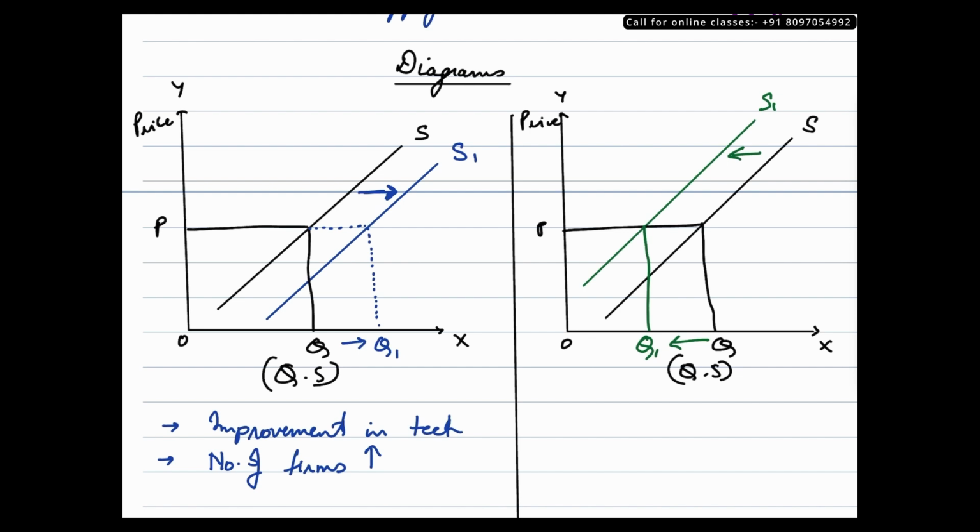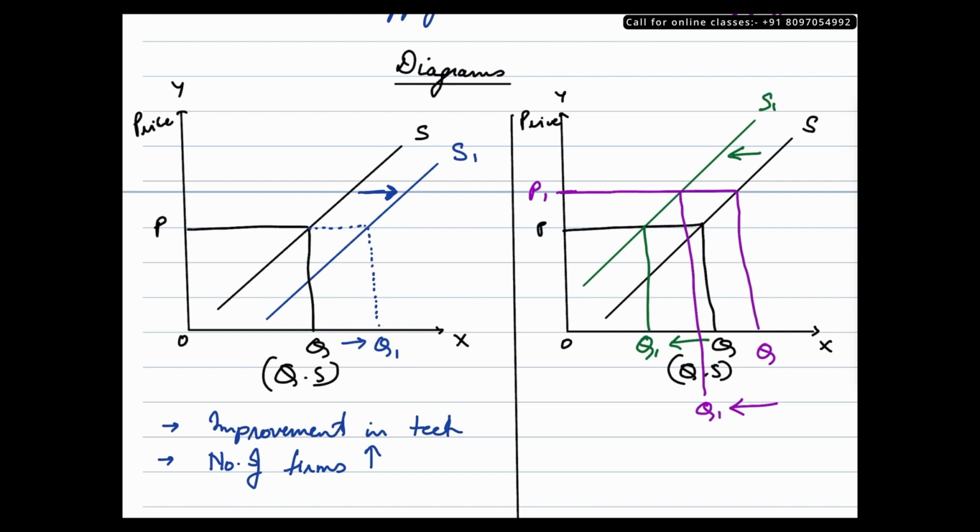Let's see what happens when the price increases. Ideally, the supply should go up. That's the law, right? So let us say price increases to P1. Had it been the previous case, which is the black supply curve, this would have been the supply in this market. But since the supply curve has shifted to the left to S1, now at P1, this is what is being supplied. I'll bring it a little down. This is Q1. So you see there's a reduction in the quantity supplied by the sellers in this market. So even at a higher price now, a lesser quantity is being supplied by the sellers.